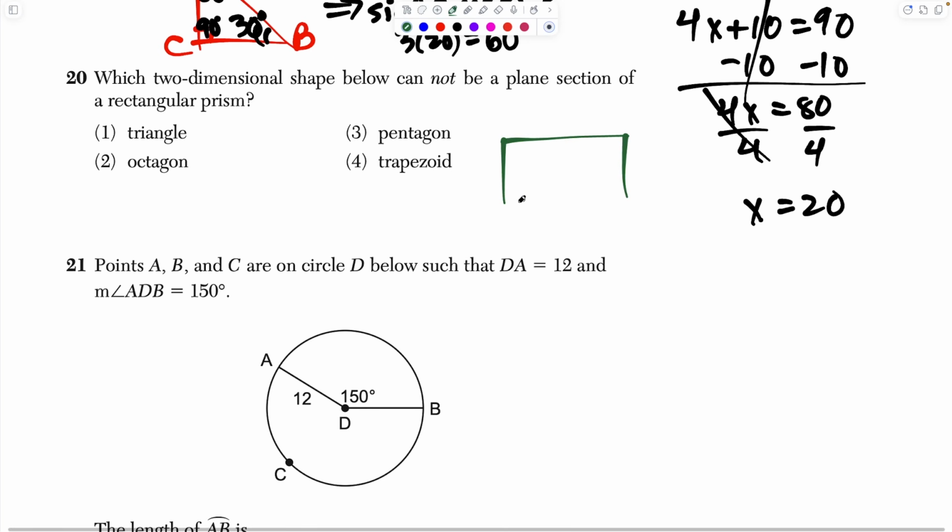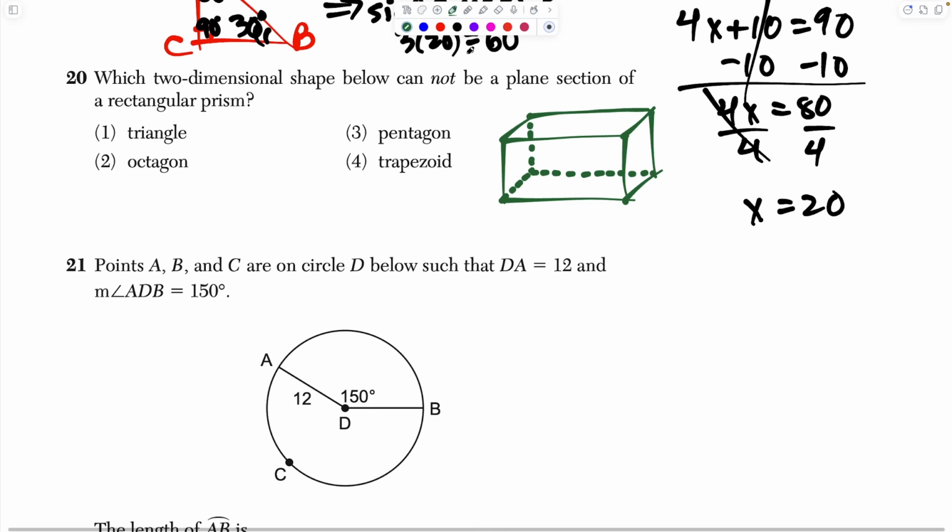a rectangular prism. So I draw a rectangle like this, and then I draw some lines going back like this. So I'm going here, and then I draw a line coming down like this, and then I draw the dotted line coming down, and I try to make everything here as parallel as possible. Like I want this one to be parallel to this. I want this line going across to be parallel to the one in front.